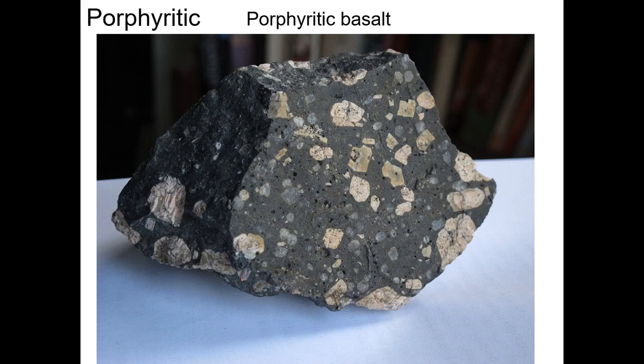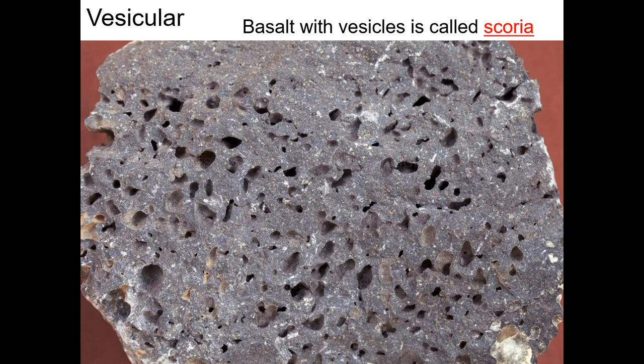Here's a porphyritic texture. You can see that there are a few large crystals, but it's mostly in a fine-grained ground mass. You can see that this stuff is fine-grained, right? So I'll put FG for fine-grained ground mass, but a few larger crystals held in that ground mass. That is a volcanic texture. This is a vesicular texture. You can see all the little holes, okay?